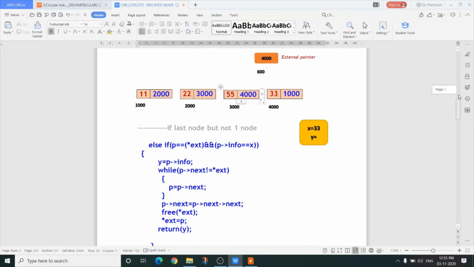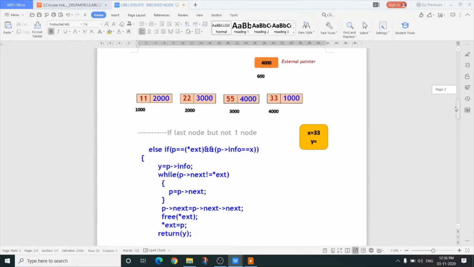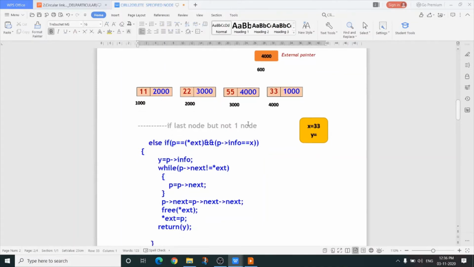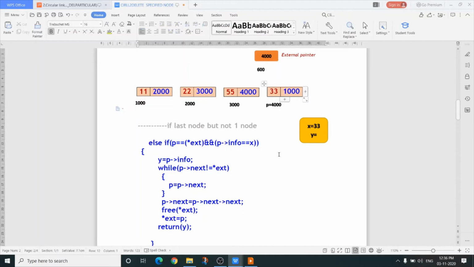I already assigned p equal to *ext, that is p equals 4000. Yes, p equals *ext, and also p->info is x. See, p->info is 33. So both conditions are true. P is the last node and also p->info is 33.